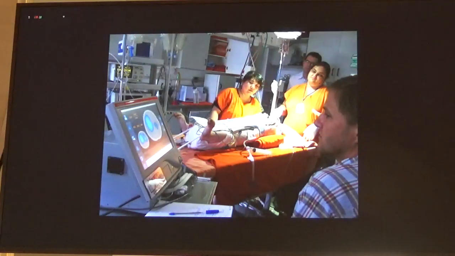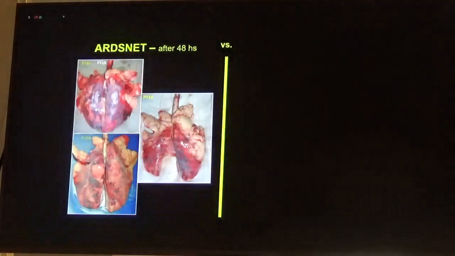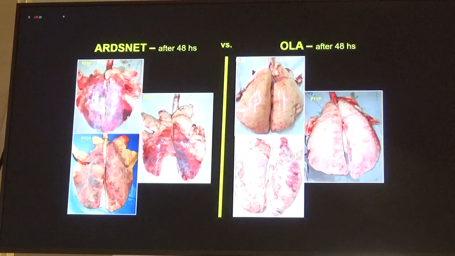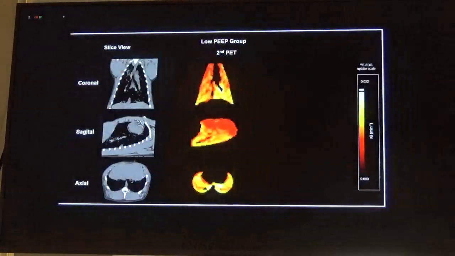So in experiments in animals over 48 hours, it's very easy to produce ventilator-induced lung injury, so you have lungs like liver in this, and then you start to protect them, applying two different types of mechanical ventilation. I can have exactly the same tidal volume, but manipulating with PEEP, I can have a lower or high driving pressure for the same tidal volume. And then it's easy to show that a lower driving pressure produces a much better result.